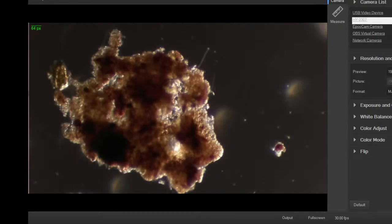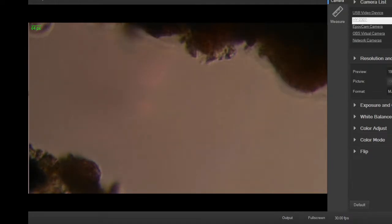Yeah, I've got enough of that for a bit. Let's go a little closer. Let's go 400 power. Let's see what these little guys are up to here. Spot they like to hang out. Let's see what we can see. Get a little more light in here.